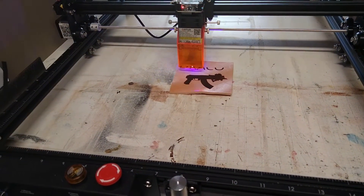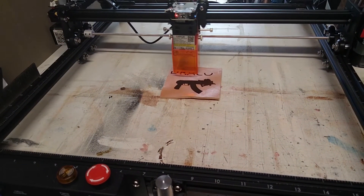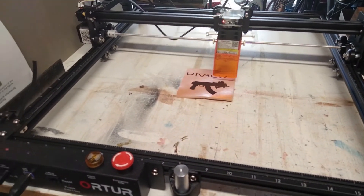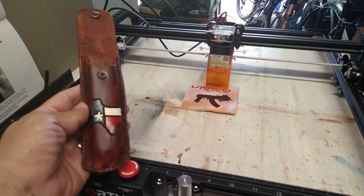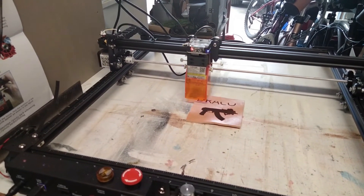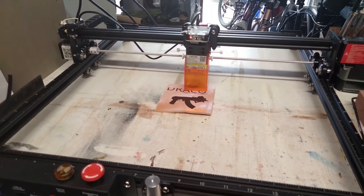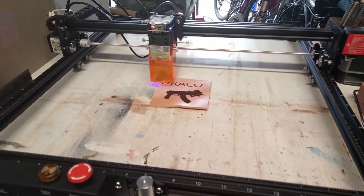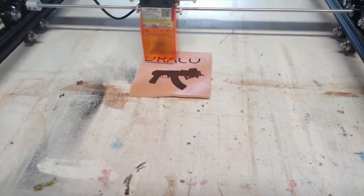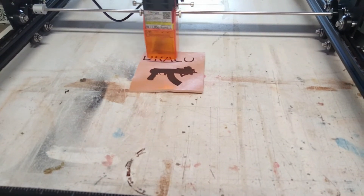Probably going to knock out a bunch of coasters like this. Pay attention to my Etsy site — I'm going to be putting a lot of stuff up there. Let me roll in that Buck 110 sheath that I made. Once I get this down, you can pretty much get whatever you want. I'm no artist, so the laser will do all the work, obviously. Impress your friends with some coasters and whatever else I make.